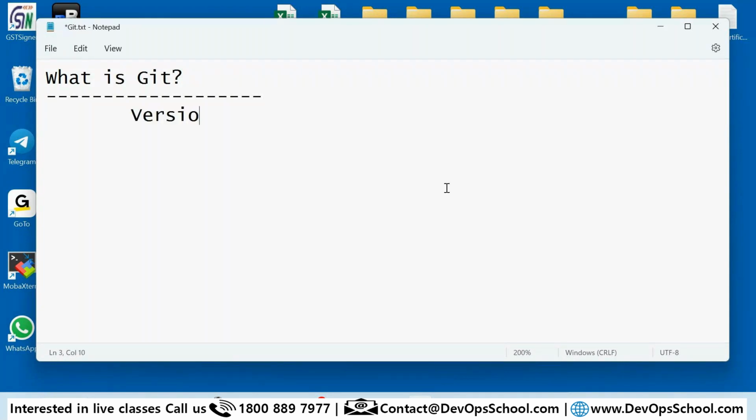which means you are going to version the source code, correct? A source code versioning tool. Source code means any file which you can, I'll put it in a very simple way, any file which you can open with Notepad, which a human can read. That means it's a source code. It's not like only Java and C++ is source code. Any text file can be source code. It can be a YAML file, a JSON file, anything. A MySQL file is also a text file, so you can open it as a text file.